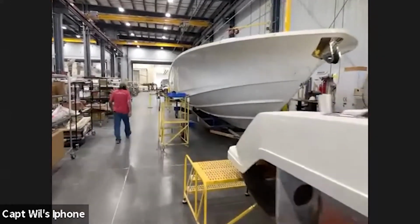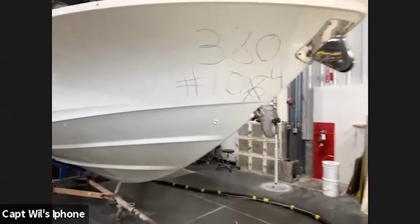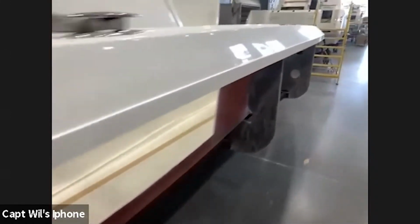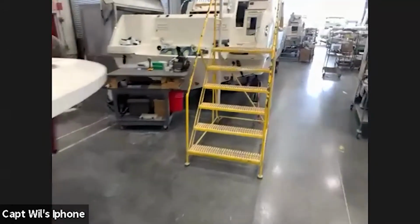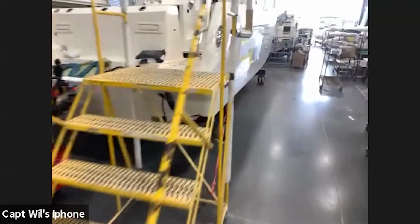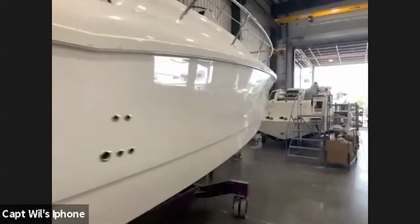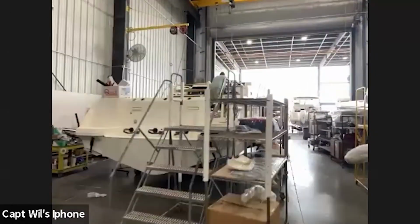By the way, I had a great talk with a customer, a MarineMax customer for hull 104 last week. We did a video walkthrough on his particular boat. That turned out really well for the client to see all the process. Another 345 here in process. Oh my goodness, and what's this? Another 345 here in process. Of course.